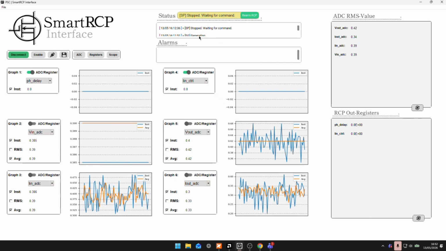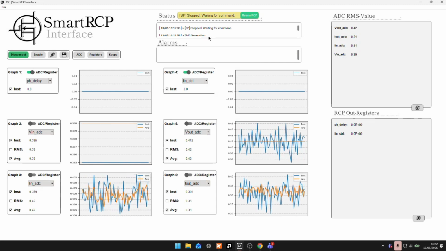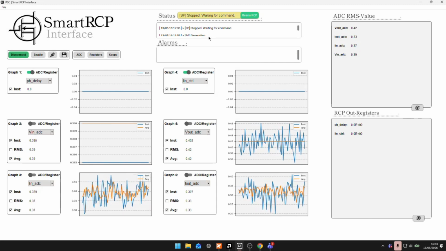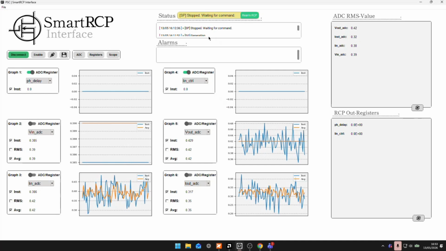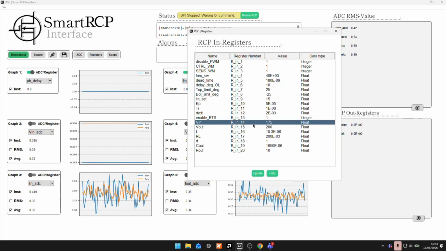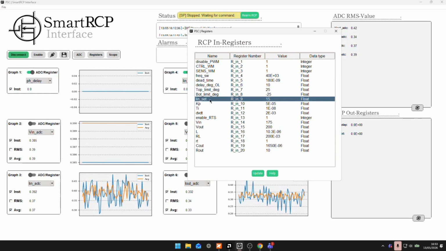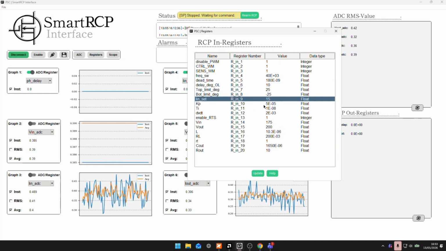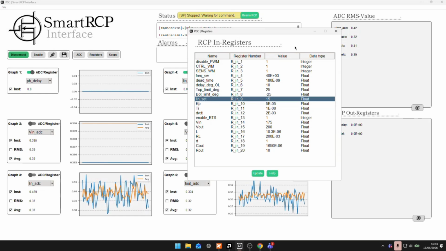So we are going to first test the control IP with our real-time simulation model, and we are going to close the loop with a reference of 15 amperes.